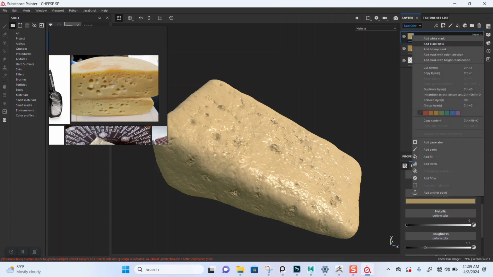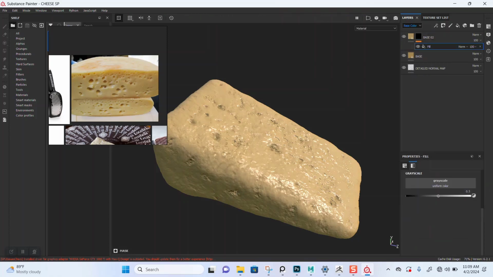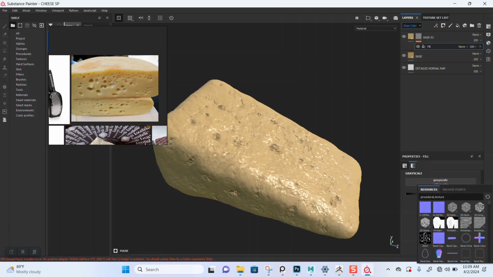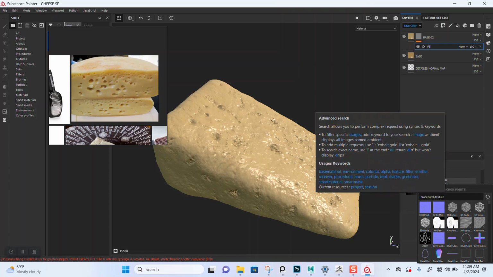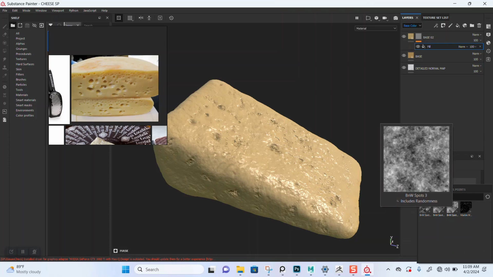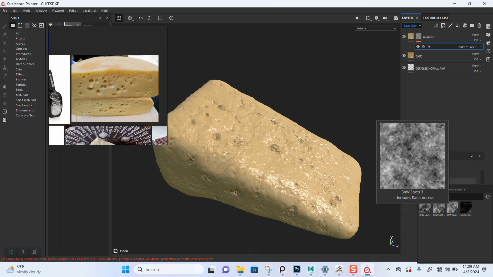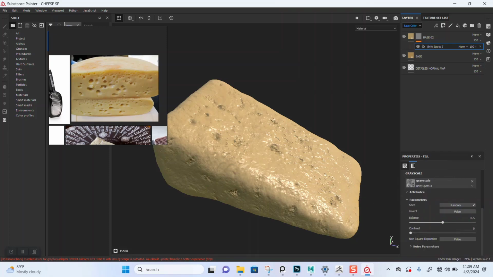Then I'm going to add a black mask to this. And I'm going to add a fill layer. Let me do a quick save. I think I'm going to use the procedural texture. Let me use the BW for this. I think this one seems like a better one.